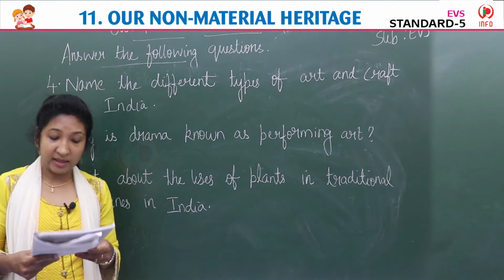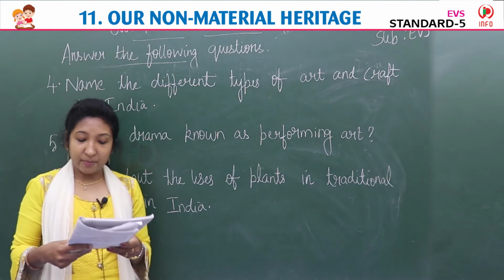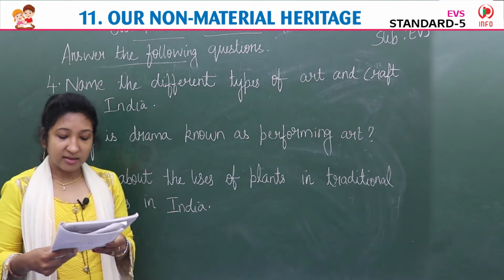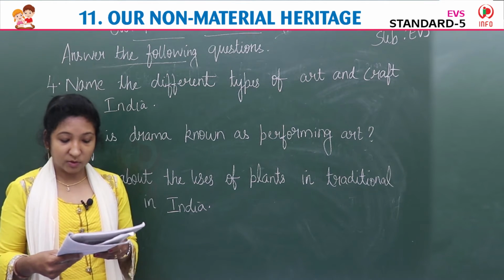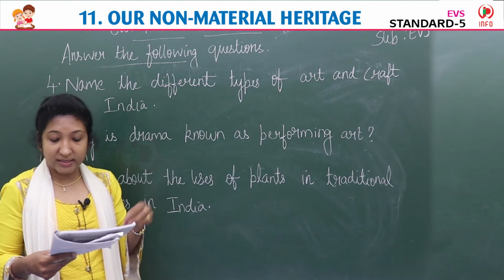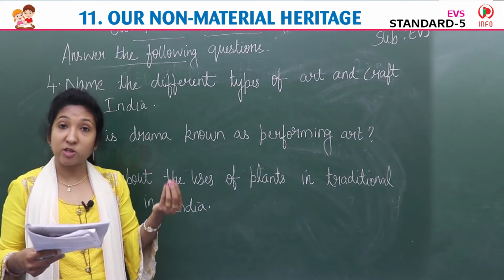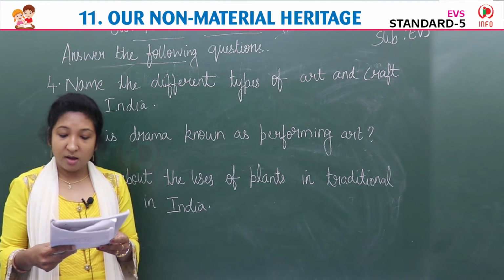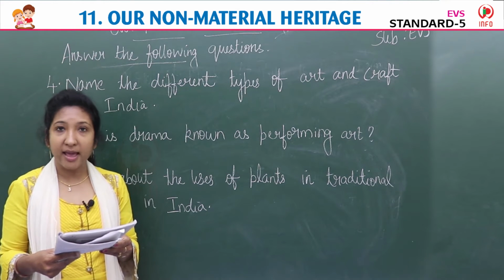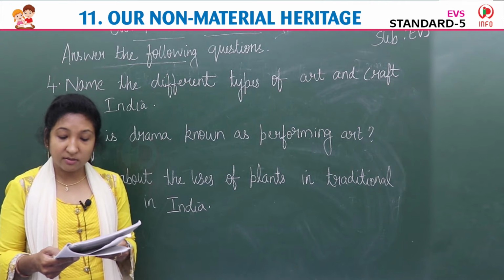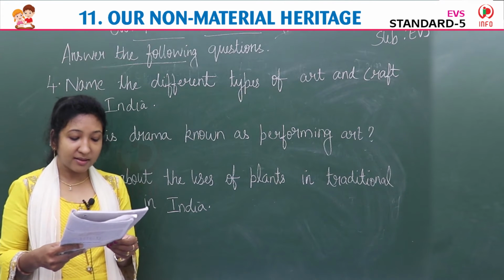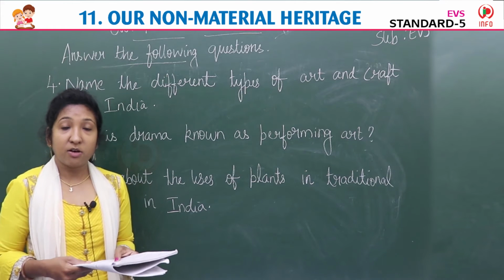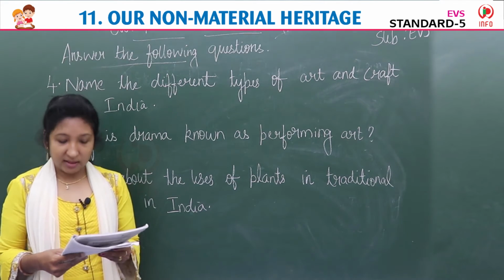Trees like neem, haldi and tulsi have been used in India for many years for medical treatments as they have great medicinal values. So we have been using neem, haldi and tulsi in India for many years. Why? Because they have so many medicinal values. Neem plant is used to cure any ailments that affect the skin. Neem plant is used to treat injuries affecting the skin, teeth, etc.